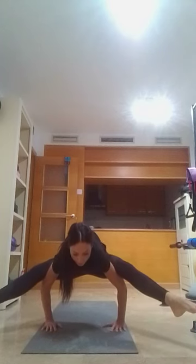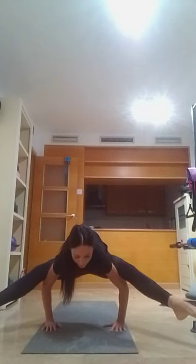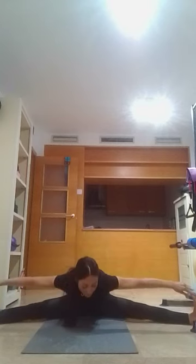Titibhasana, firefly pose. Ear pressing pose, Bhujapidasana. Okay. Then from here, we separate both legs for Upavishta Konasana. Very gently come up.